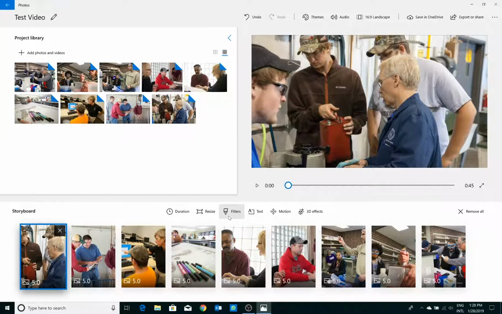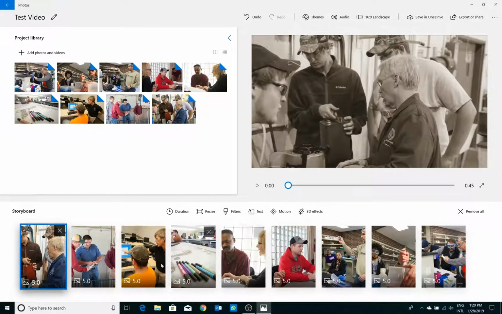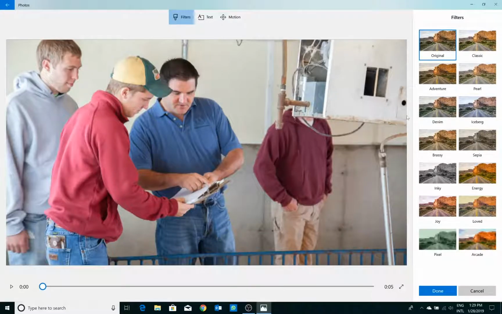Now the third option here is filters, and this option is just to change the colors of the picture. There are just a limited amount of filters, and these filters are just like Snapchat or Instagram filters. So I'm just gonna use sepia for this one, and then I can go and change the filter for each one.